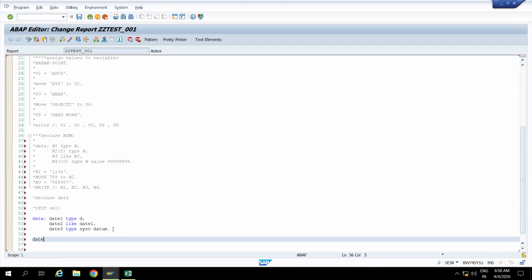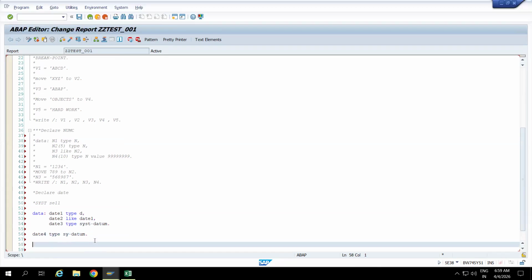Also, you can define the same like that. Like this also you can define it. So, I mean, the third and fourth are both the same. You can define SYST-DATUM or else SY-DATUM also, both are the same.